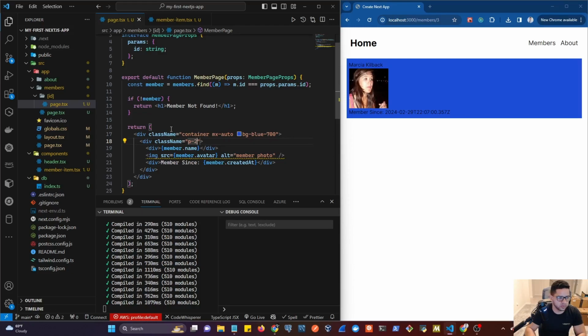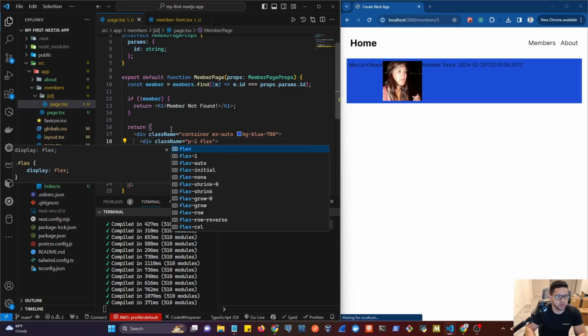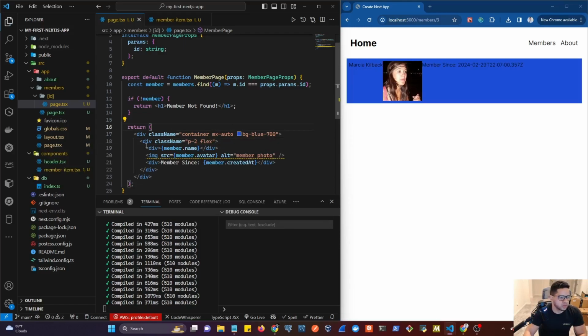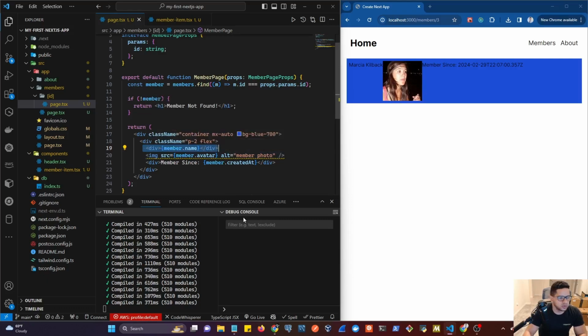And then let's make this a flex container because we want to move these things around a little bit easier here. So let me see, we have the name here. So let's move the name together with the member sense div here. So we're going to keep the image at the top.